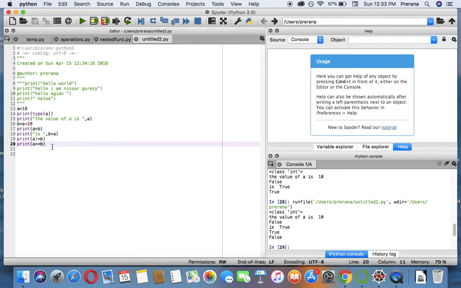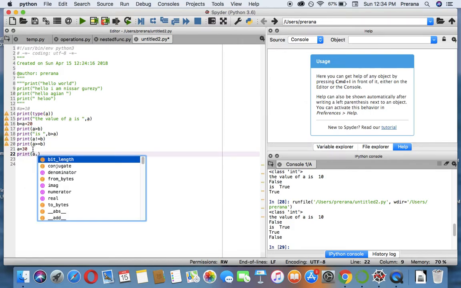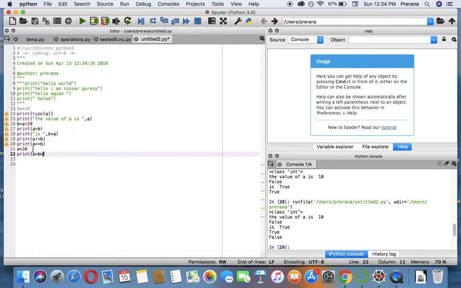It's false. Now if I say a is equal to 30, I'll comment this one. Now here, see the thing, print a is greater than b. You know why it is showing a warning over here?